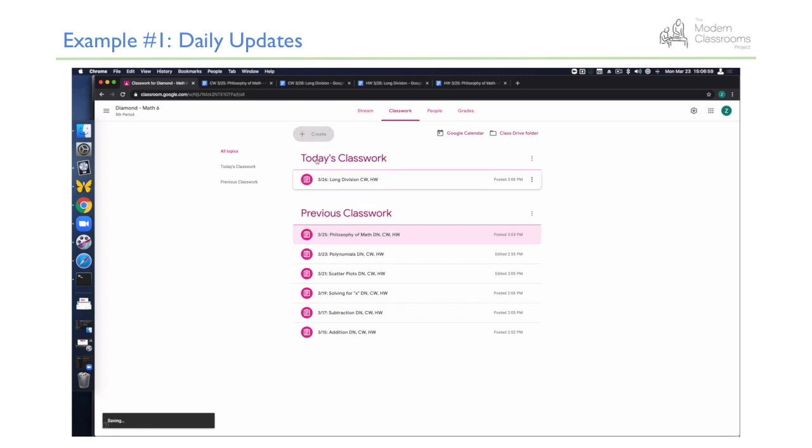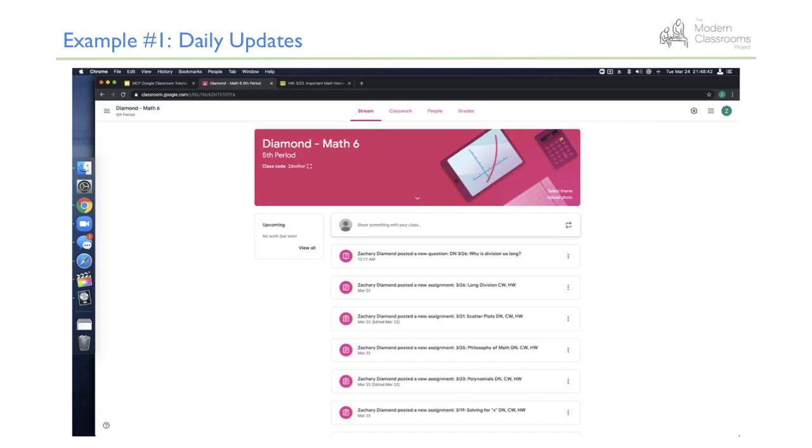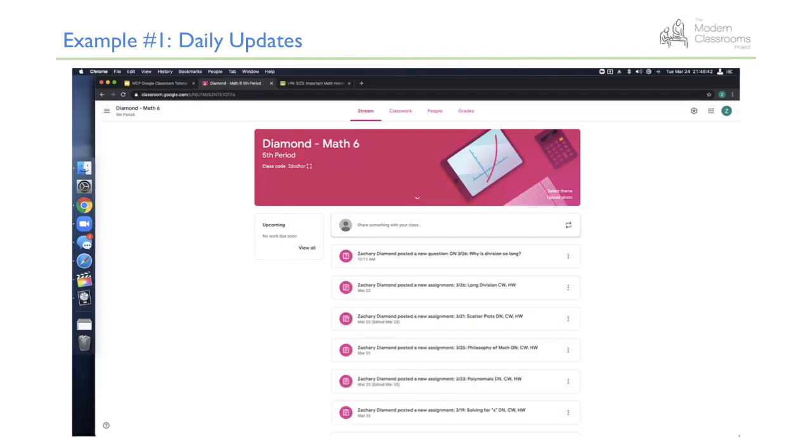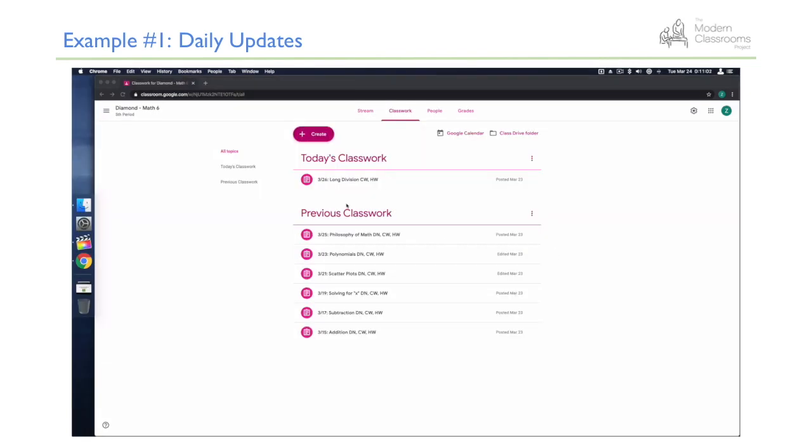If you want to review or reteach a lesson, like if every student seems stuck on something, you can always pull that post back to the top of the stream and direct the class to it that way. It would also be possible in this format to replace the Do Now attachment with a separate question post at the beginning of every class.